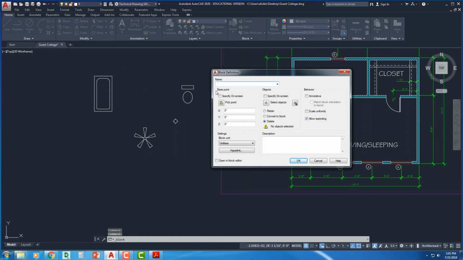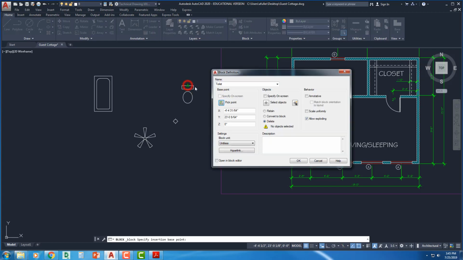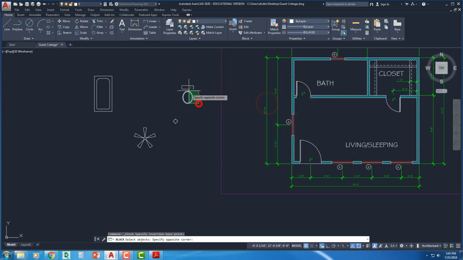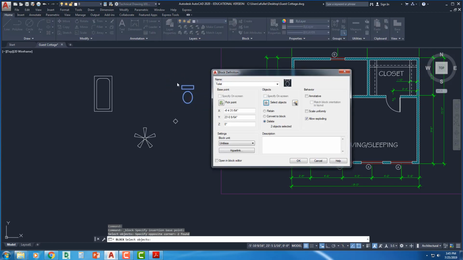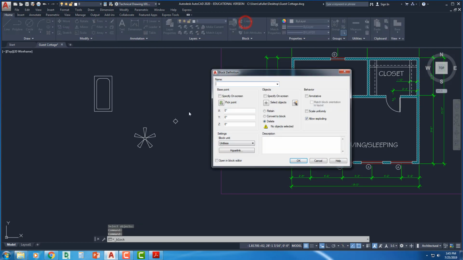Create the toilet. Pick point. Select objects. Press enter. Give it a name. Base point. Select objects. Okay. Create. This one is going to be light fixture.